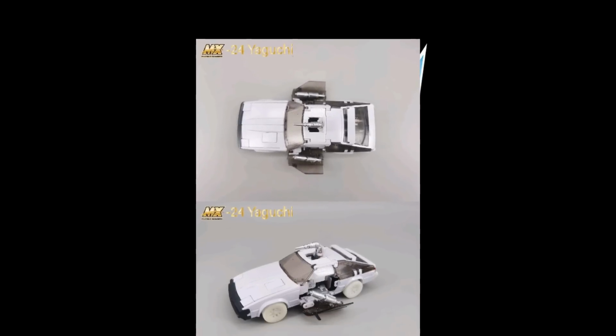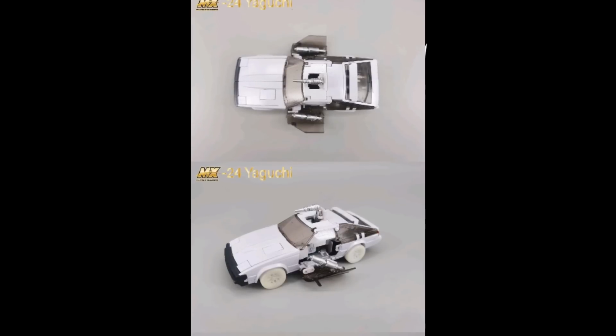The alt mode gimmick will still be there, which is awesome and so reminiscent of the vintage toy, and almost gets me excited enough to complete my vintage toy. That's what some of these do. They get me excited to complete my vintage toy, and I don't want to say no matter the cost because it can get expensive, just buying stupid little parts that I feel are sort of unnecessary. But anyhow, this looks cool. Excited for it.